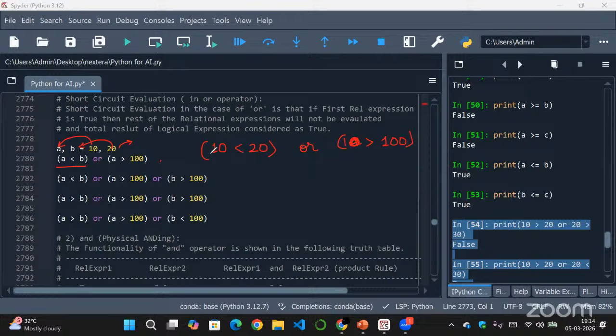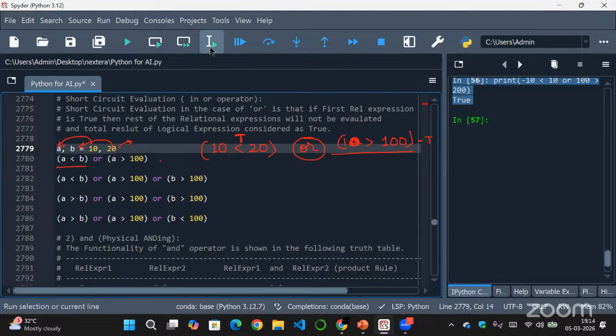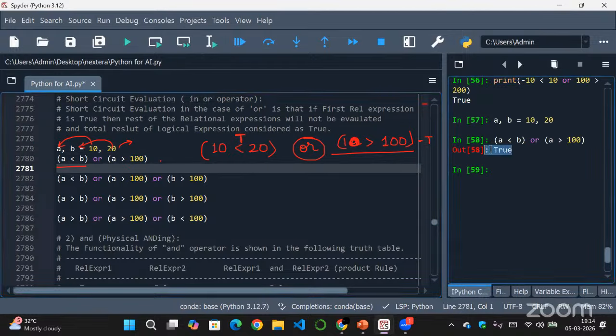If you see here, 10 less than 20 is already true, so it will not check the remaining condition and will directly give you true, because in OR, if at least one condition is true, we will get true, right? So when I run this, it will directly give me true because the first expression is already true. It will stop checking the remaining expressions.